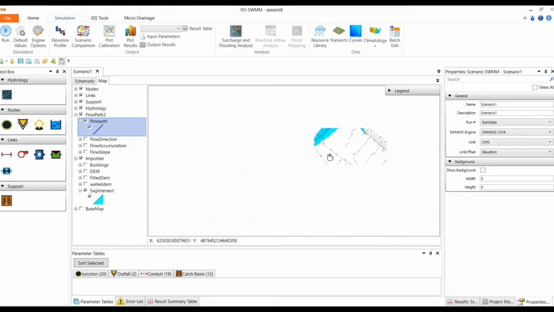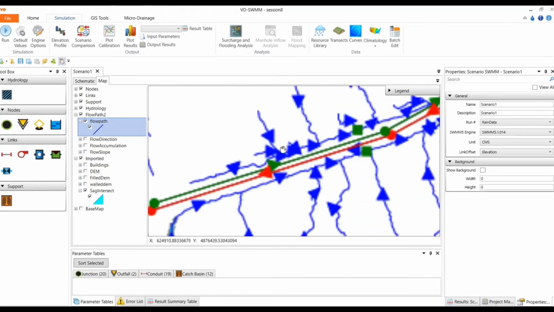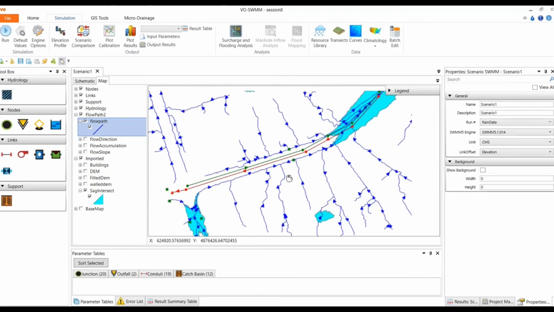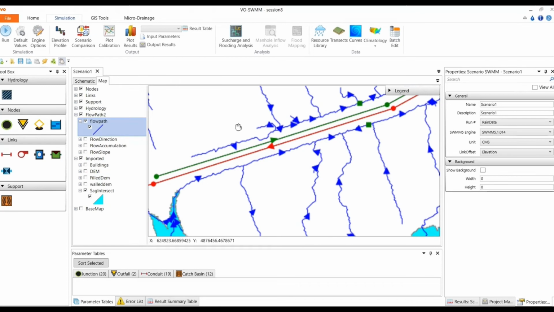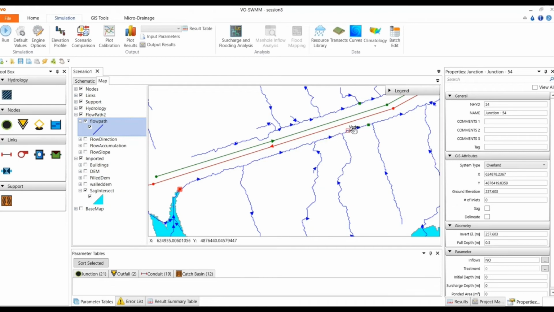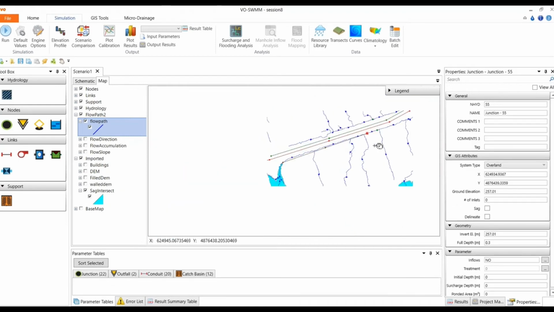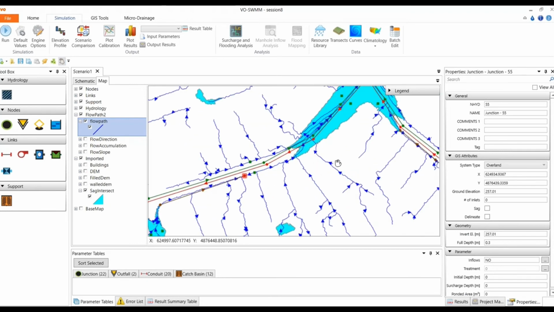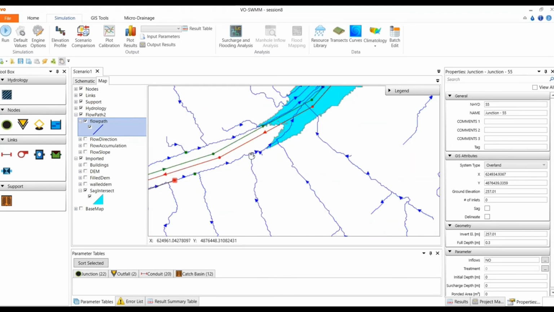I will go to this branch. So for this branch, I will place one here, and then I will place one here. And then I'm going to place one here as well.